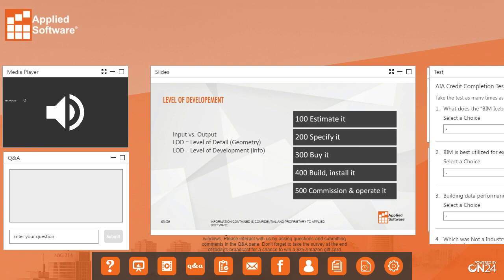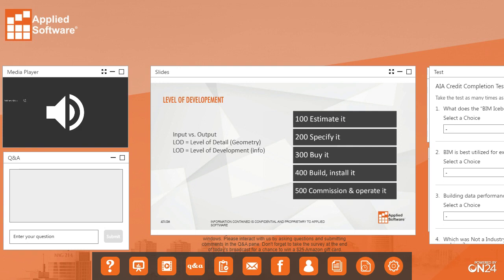Level 300, simply put, is I want to buy this thing, this widget off the shelf, and I have just the amount of information to actually go out and purchase it because I can see what it is through my model and then buy it. Level 400 gives you the level of information to actually build it and install it.